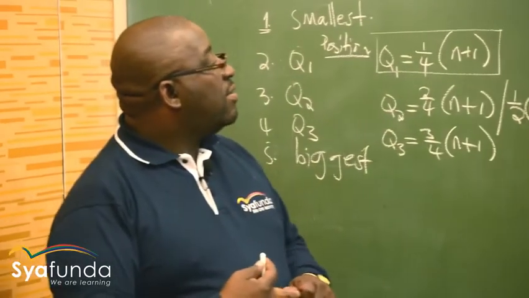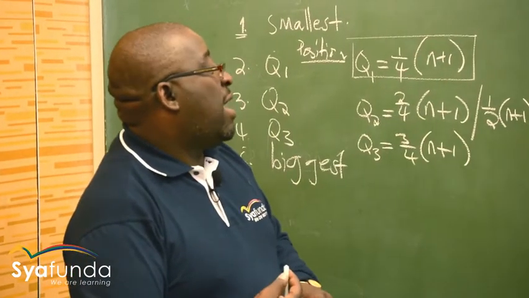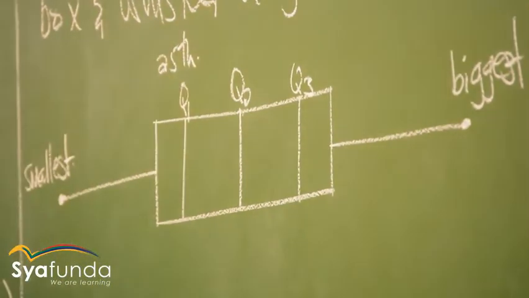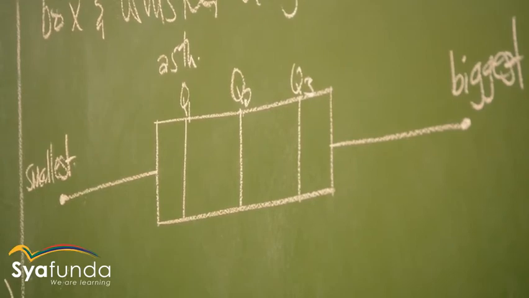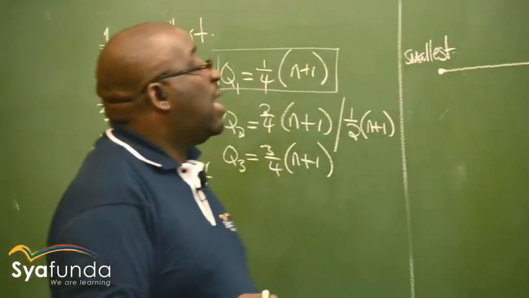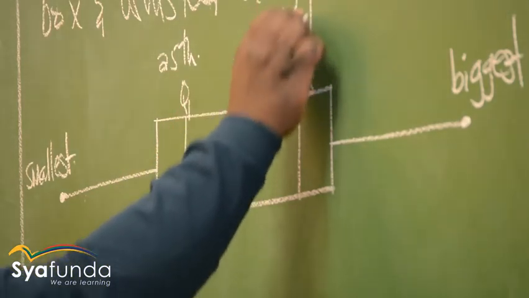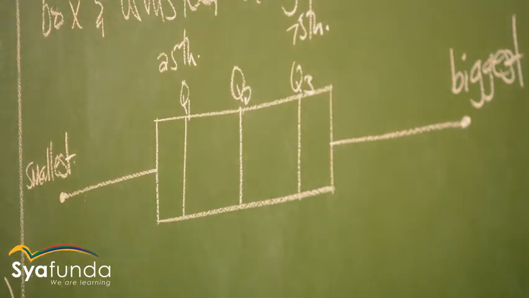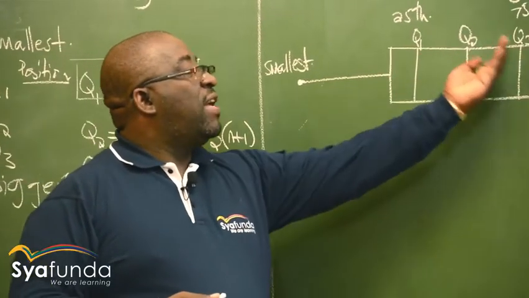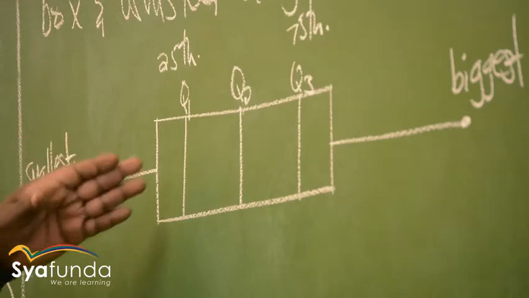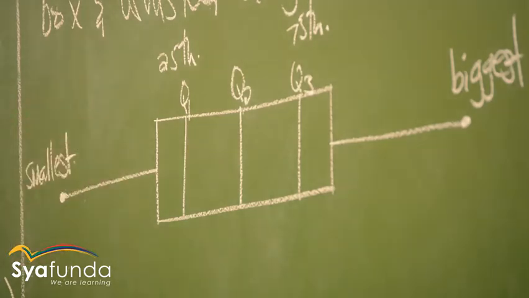At times, the values that we find, we're going to put them on our number line there. Q1 is at times called the 25th percentile, so the 25% of it. Q2 is the 50th percentile, the middle one, the one at the center. Then Q3 is sometimes called the 75th percentile, or the upper quartile. This one is called the lower quartile. That one is called the upper quartile, the 75th percentile. That is what we call the box and whisker diagram.